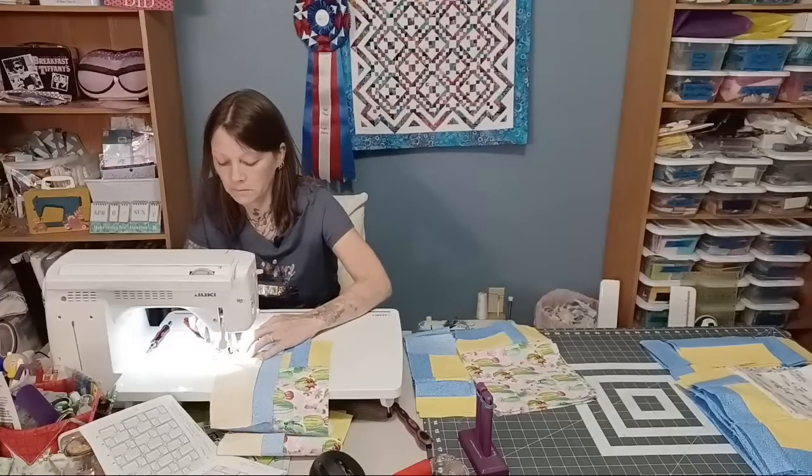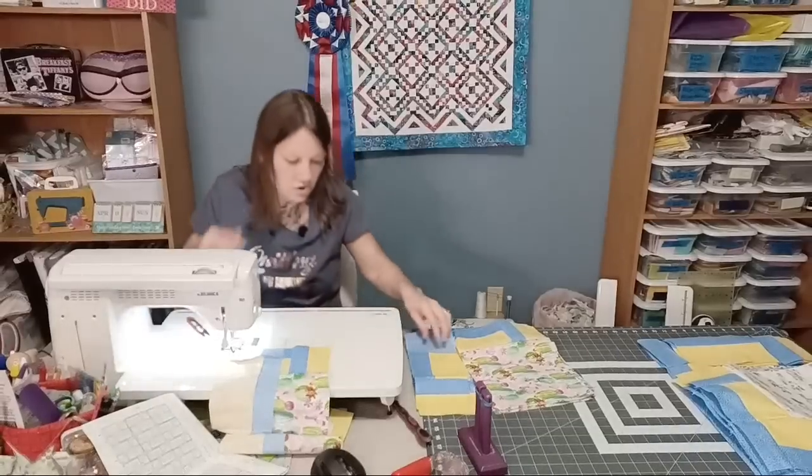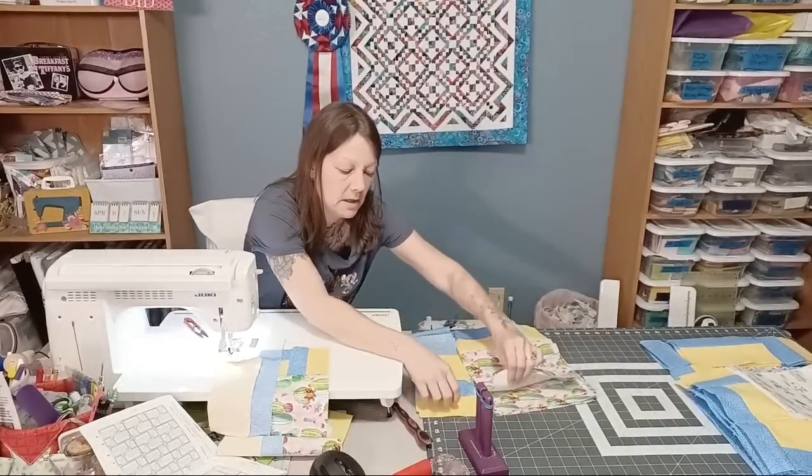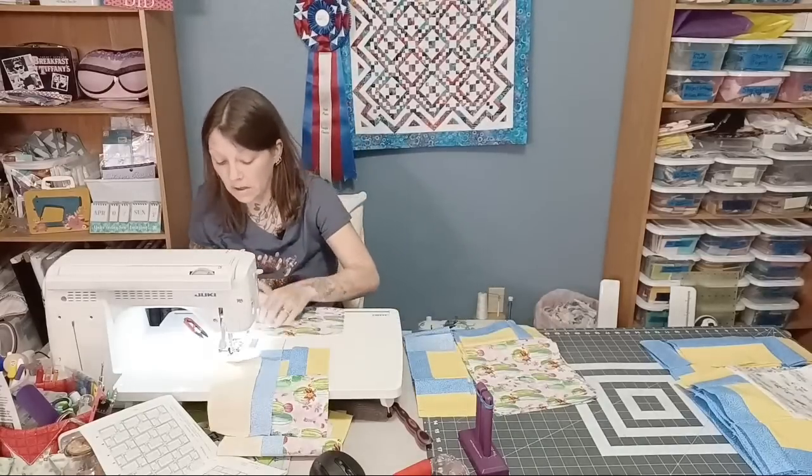foot. But that just allows you to use both hands instead of, you know, just one hand. I find it a lot easier. But a lot of machines now come with a knee lift.